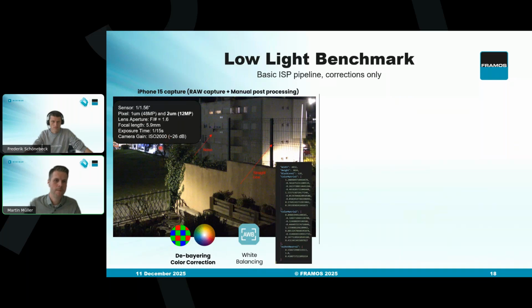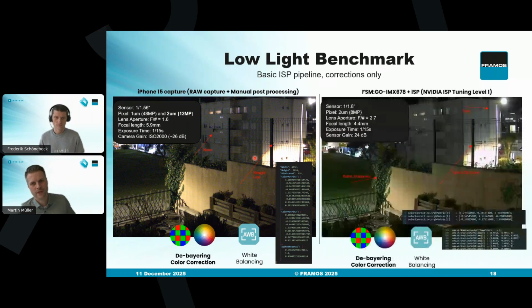So this actually was a raw capture. Why did I choose a raw capture? Because I don't want the iPhone to do too much post or pre-processing at all. I just want to have a baseline. And I took the raw image together with these parameters, like for color correction and white balance. Then you can use some tools on your PC, like RawTherapee, or Adobe Lightroom would also be possible, to transform the mosaic image into a color image. And this is what I did here. And this is the result.